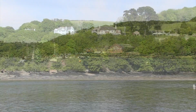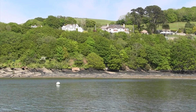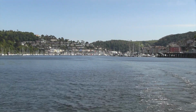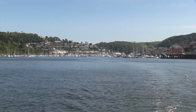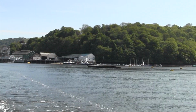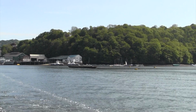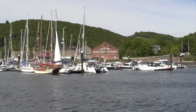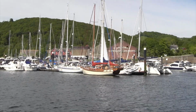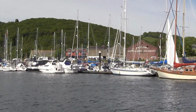And the large creek on the left hand side, you see that the creek does dry out to almost nothing on a low tide. That's why we have to go in on a very high spring tide, although it doesn't make it easy. As you can see, the deep water channel follows the on the right hand side we have Philip & Son Shipbuilders and Engineers. It was established back in 1858. Now I don't know that because I'm a local historian, it's quite clearly painted on the wall there.